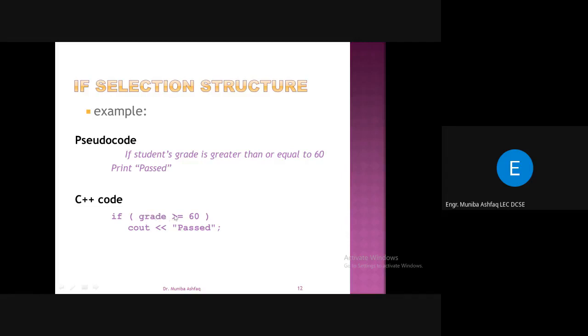So if grade is greater than or equal to 60, then print passed with cout, right? It's simply the if keyword. Then in round brackets, you write grade, and if it's greater than or equal to 60, you have to print passed.